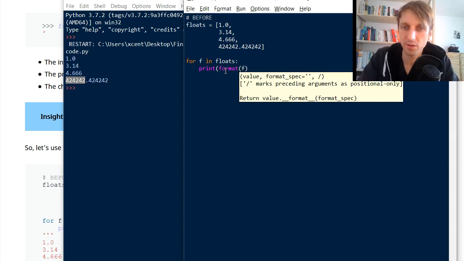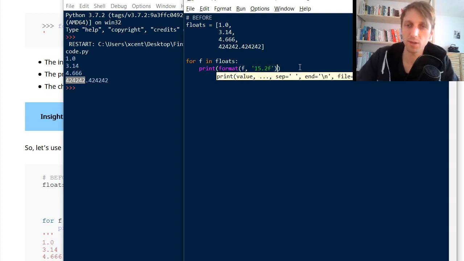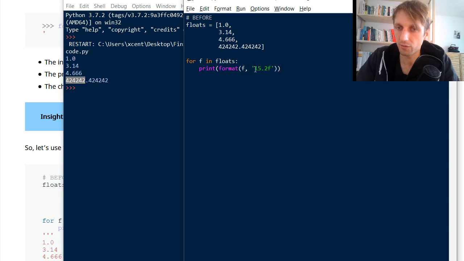So we pass f, which is our float number, into the specifier, and now we simply define it. So for example 15.2 for the position, and then we convert into a float and we close everything. So this one would now have a result in like 15 positions with only 2 positions after the decimal point and converting it into a float value.